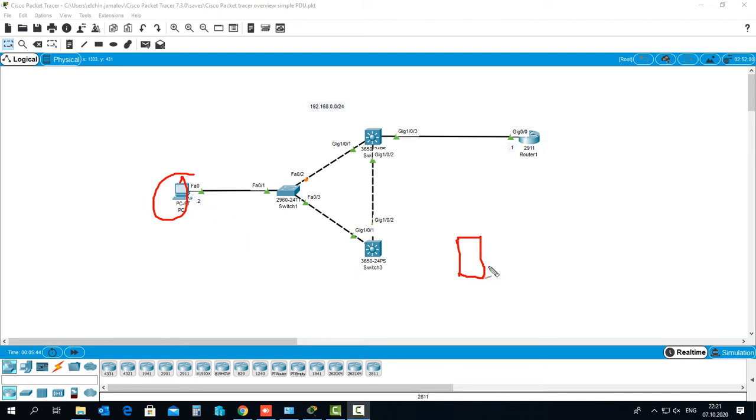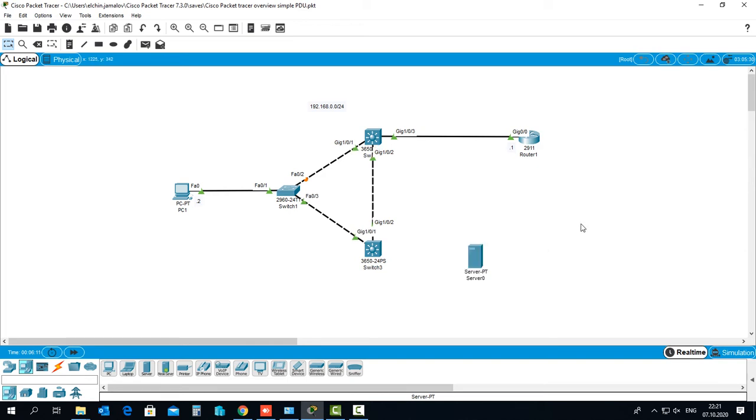So in this case, we'll need to add a web server to the topology. To do that, just go here to devices, choose server, hold it and drag and drop it here. Server is done. Now we need to assign an IP address to this server.